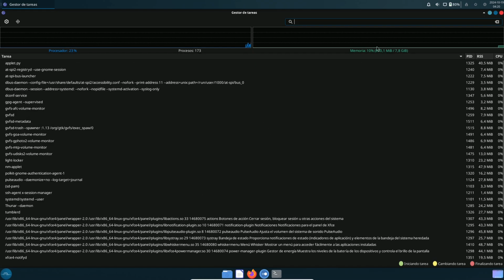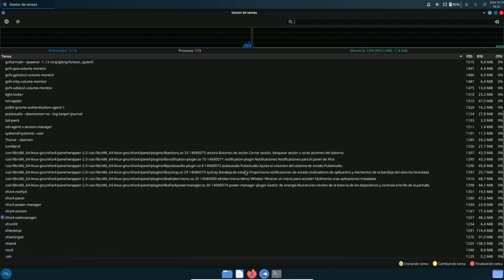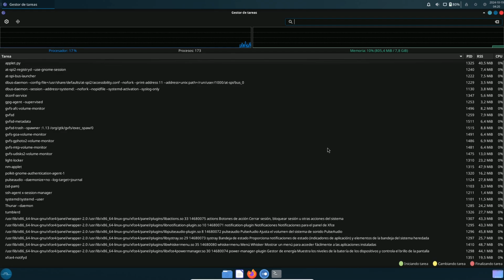It's consuming about 800 MB of 7.8 GB, and that's the reason I chose the XFCE desktop environment, because XFCE will consume way less compared to GNOME and KDE Plasma. And this is how it performs in virtual machines. It's going to perform way better on bare metal also. So it's better to do your own research and get all the information about Canaima Linux if you're interested in testing this Linux distribution.